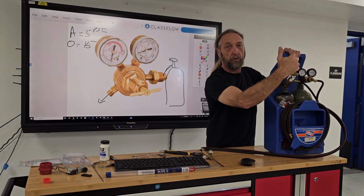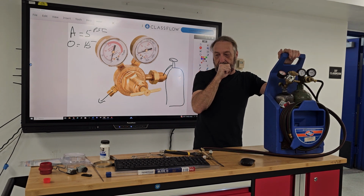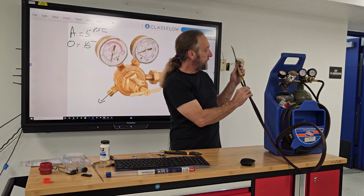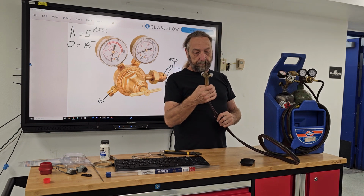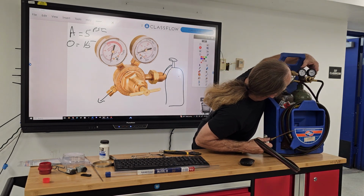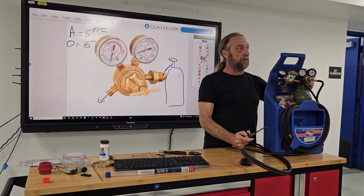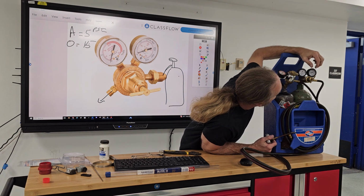Now you all might want to come up closer so you can see how I do the adjustments on this. I'll do the oxygen one first. It's a little hard to see, these hoses are getting old, but one hose is red and one is green. This one's the red one, this one's the green one, so I'm doing the oxygen. So if you can see now, this one should be open. And it has very little pressure in there, so someone did not close this all the way and my oxygen tank is almost empty. So that's not gonna be able to probably light this. This should show me the pressure of the tank, this one here, and then this one should be set to about 15.